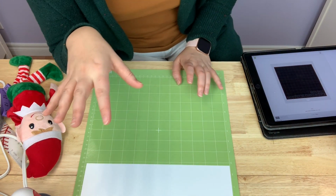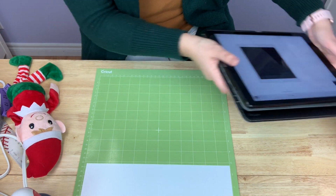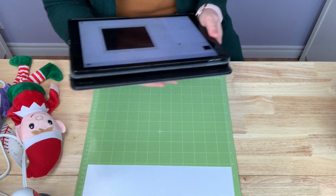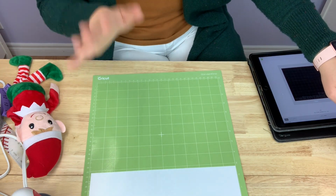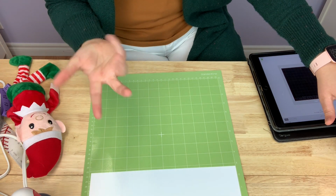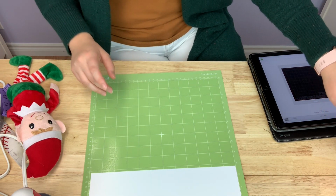Just make sure if you are doing this that you are hitting that mirror setting so that everything is flipped, because when we're working with iron-on, HTV, anything like that, it's got to be backwards so that once we apply it, it's the right way.